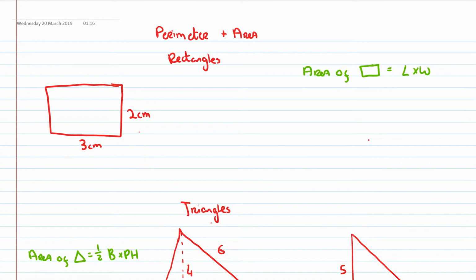And that's very easy to do. Just to do this question here, this side is 2 centimeters. We have another 2 centimeters over on this side. Plus we have 3 here, and that's 3 also up there. So that will equal 10 centimeters. The length of all the sides is 10 centimeters, and that's the perimeter.